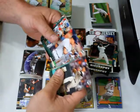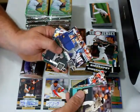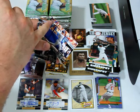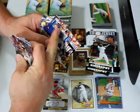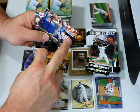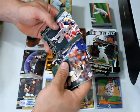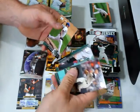Luis Valbuena, Andy Sonestine, Andrew Miller, Rich Aurelia, Jorge Posada — not the variation; this is the one all over the internet used as an example. In the crowd behind his bat they added more people with darker shirts, covering up the yellow shirts. The bat boy's baseball bat is airbrushed out, the arm of another guy in the dugout is airbrushed out, and they changed the color of the backstop — people say it's purple but it just looks like a different shade of blue to me. Ryan Rayburn, Roy Halladay and Aaron Hill Blue Jays checklist, Randy Wolf.